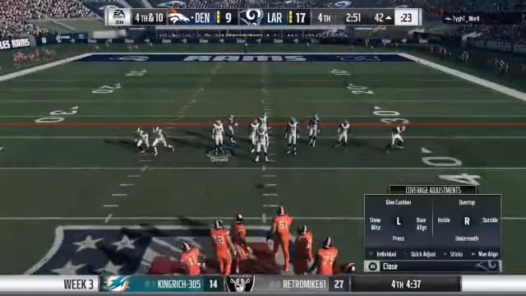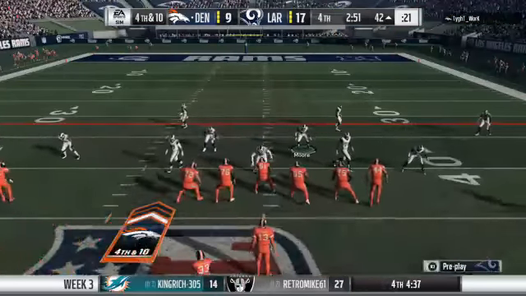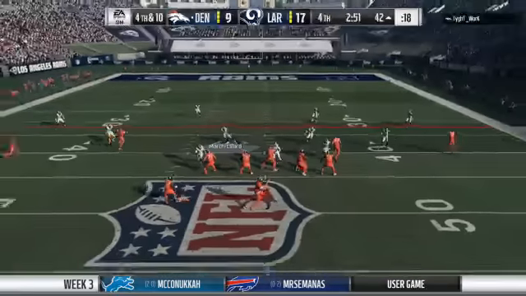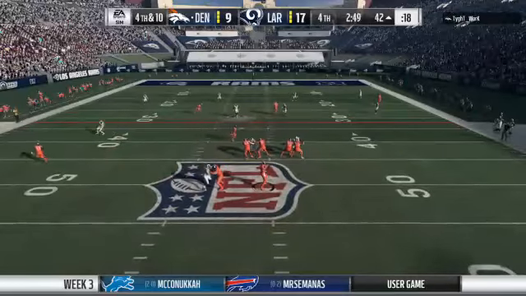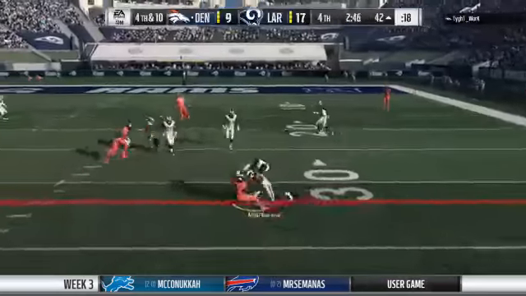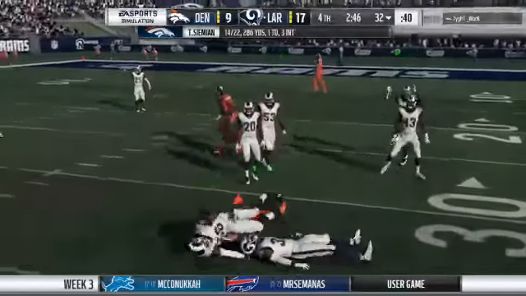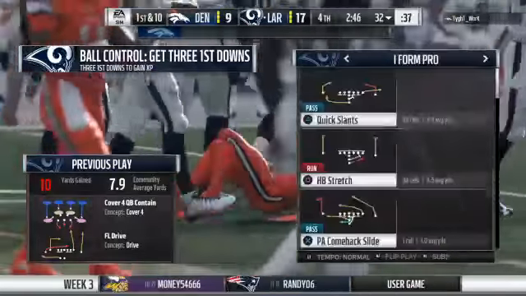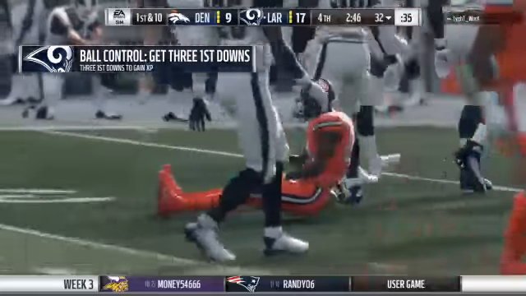One score down. Here we go. They're going to go for it here on 4th down. Here we go now. Got to try it here. He's back to throw. Firing quickly here, and that's complete. The Broncos unable to convert here on 4th. And the Rams are going to take possession of the turnover on downs.